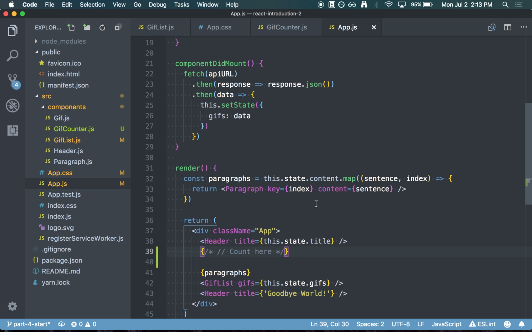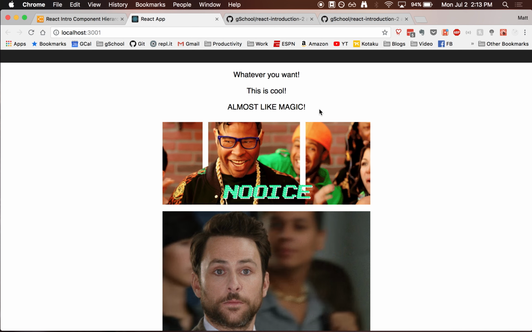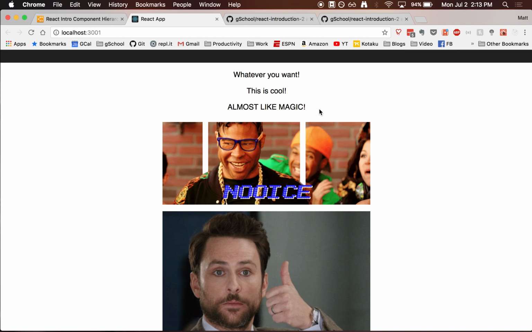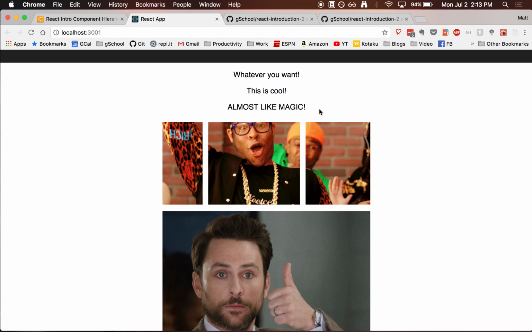Yeah, so create a component called GIF count that takes in a count prop, renders it in an H2 or an H1, a paragraph, whatever you want, a text element, and that displays it on the page at the top of the app. And what are we counting, the number of GIFs? Counting the number of GIFs, don't worry about that right now. Just put a hard-coded number in there as the prop for now. You can do like 4 or 5. And we're going to make it dynamic together.